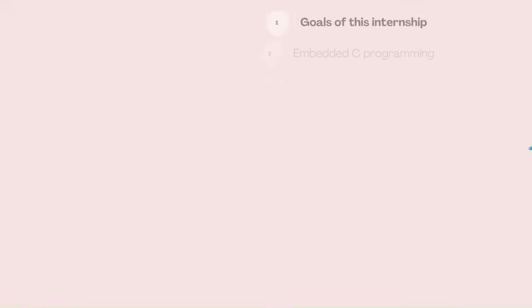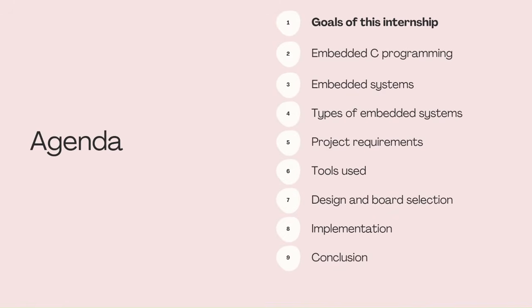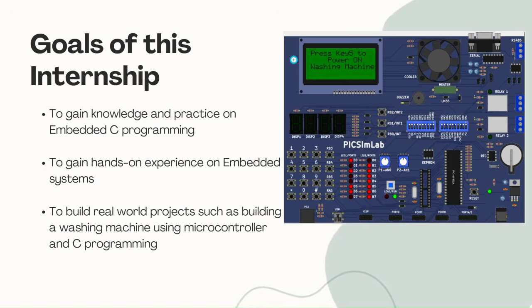Now let's look at the agenda of this video. So first, let's move on to the goals of this internship. To gain knowledge and practice on embedded C programming, to gain hands-on experience on embedded systems, to build real-world projects such as building a washing machine using microcontroller and C programming.